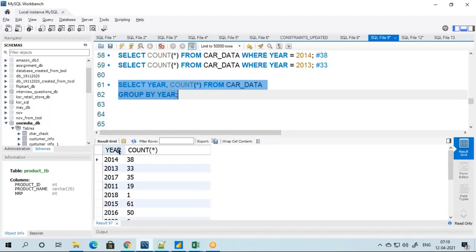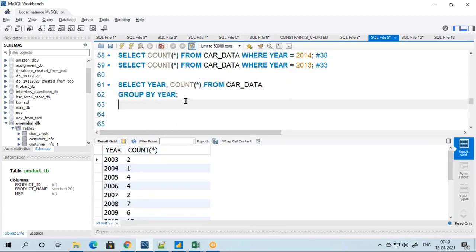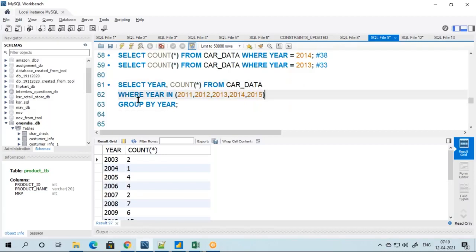But now my requirement is slightly changing. Now the client is telling me they want only specific years. Don't give me all, give me 2011 to 15 only. If they're asking for only 2010 to 15, I'm adding one more condition here, that is the where condition. So the where condition remains almost the same. Whichever filter you want, you're going to get it. Sometimes if the requirement changes, you will be adding a where condition, because this is what we have seen.